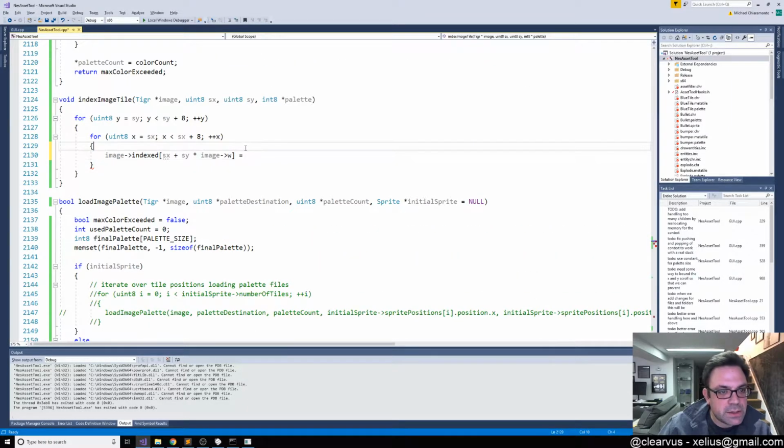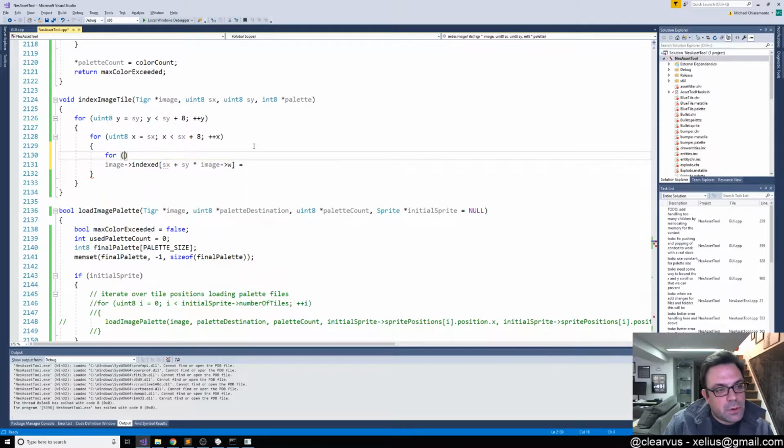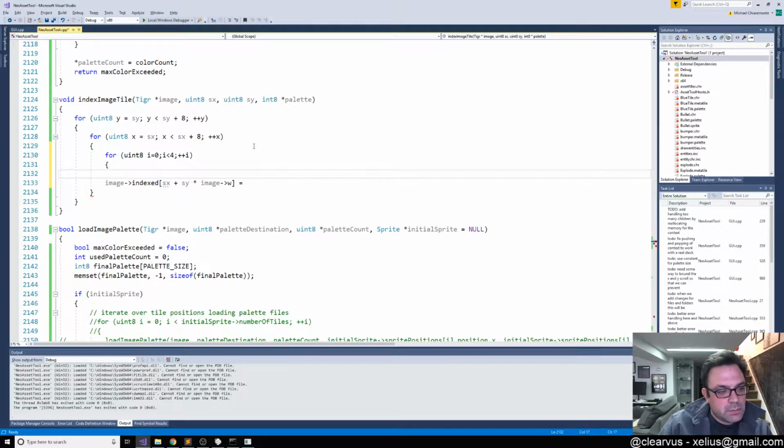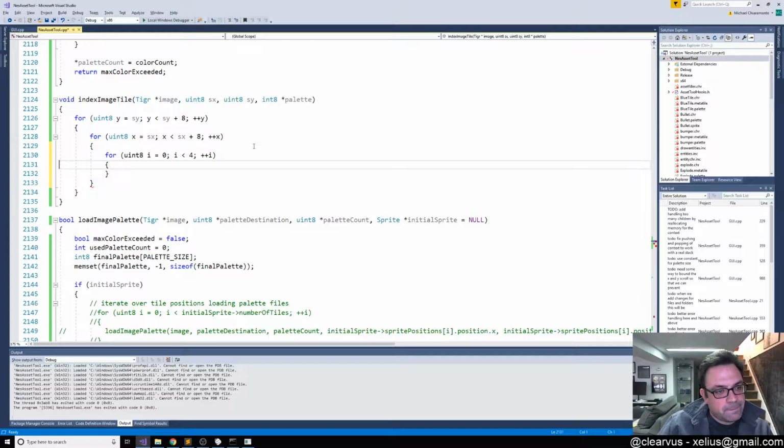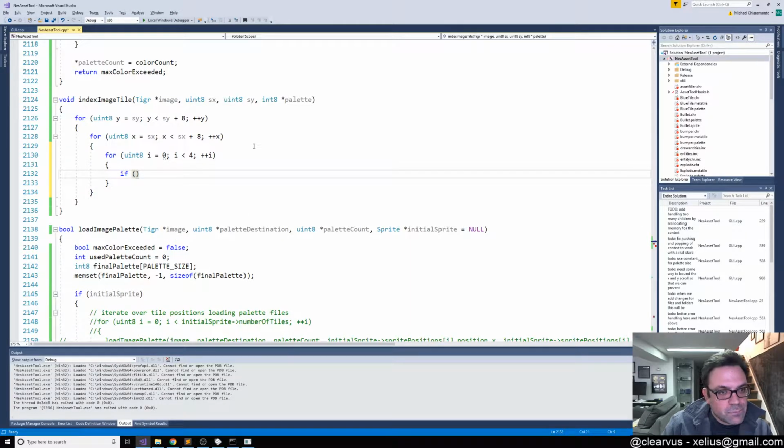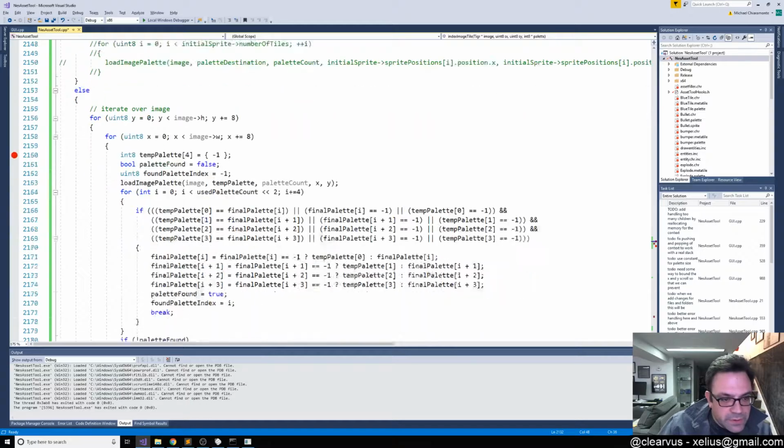Okay, we have to find for I is equal to 0, I is less than 4, plus plus I. Palette I is equal to image fix I.